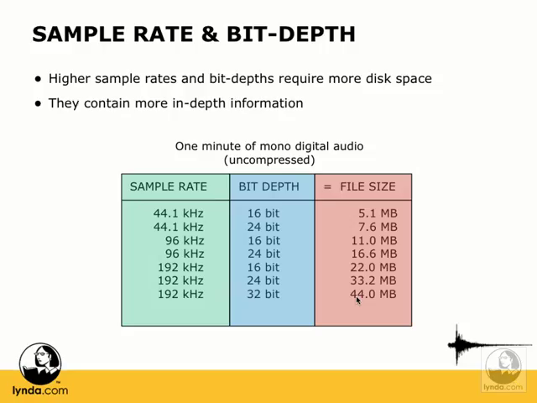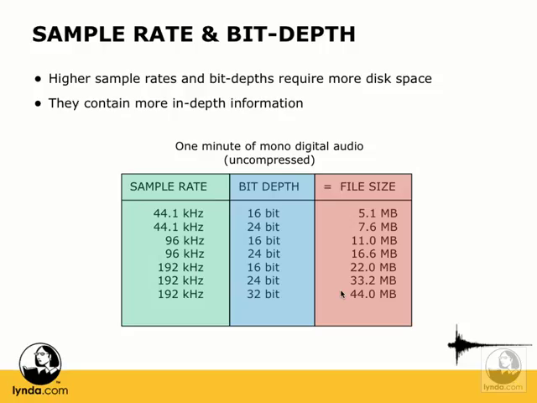So the reason we're pointing this out is that you have to make some decisions based on the quality you want in relationship to how big a file you want to have, or how much disk space you have, or how much you want to have to work with. So working with sample rate and bit depth and making decisions about which ones to use is more than just always go for the highest, best quality, because you have to kind of figure out what kind of file sizes you'll have to be dealing with and make just a few choices on what's appropriate for the scenario.